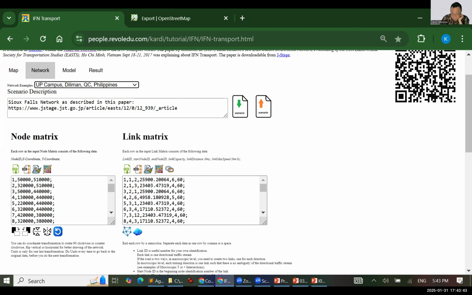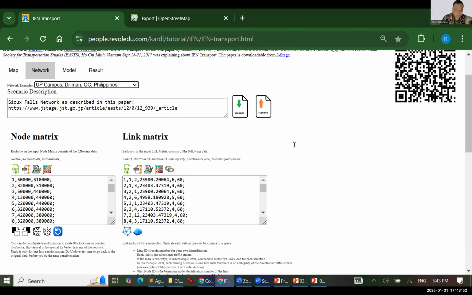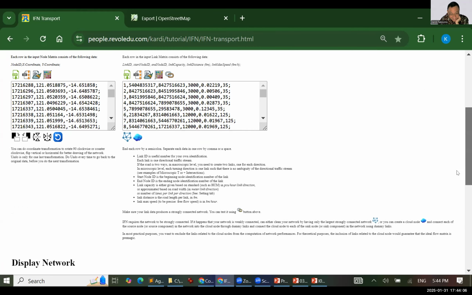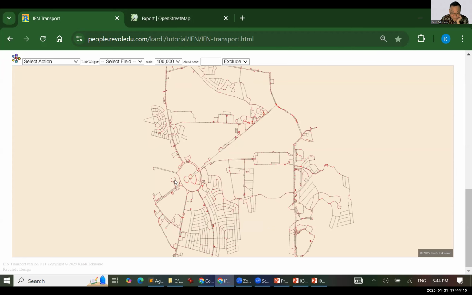If you download this part, you can see the openings. Then you can see at the bottom there is a map of the UP campus, and that we can download.